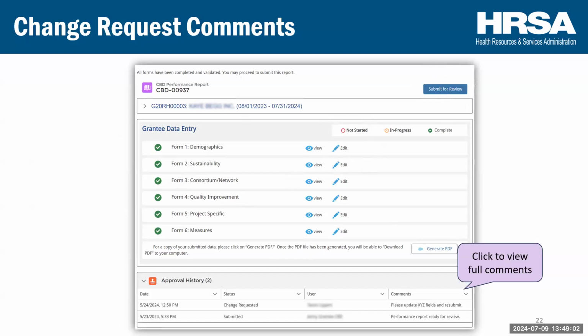It's really important that anytime you make the updates requested, once it's good to go, you submit for review. Another thing to keep in mind is that you will only have the ability to update your report while you have it initially or once it's come back for change requests. So before you make your initial submit for review, you want to make sure that you've double checked everything that you've entered so that it'll make its way through the approval process a little bit quicker.